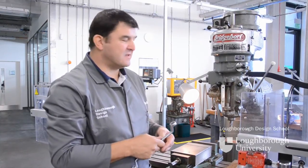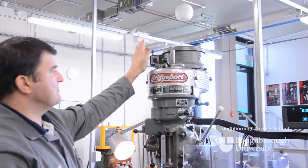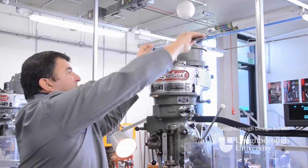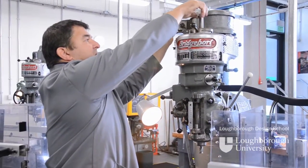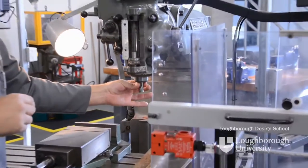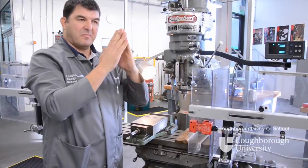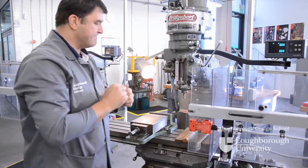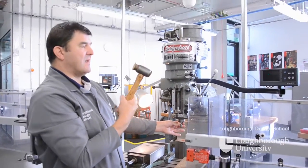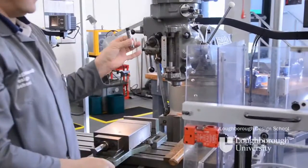After your machining processes, to remove the cutter it's just a case of putting back on your spindle lock and taking your drawbar spanner to undo the drawbar. Release it three or four turns, but you may find your cutter and R8 collet still stay in place because the cone on the inside of your spindle nose bites the collet with the pressure. To release that, grip the cutter and with your hide mallet give a little tap on the top of your drawbar and your cutter should come out.